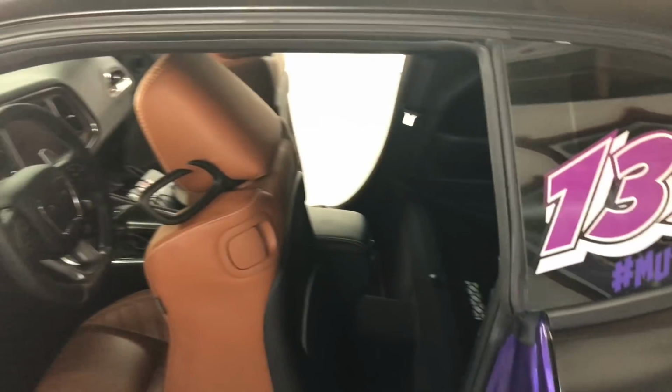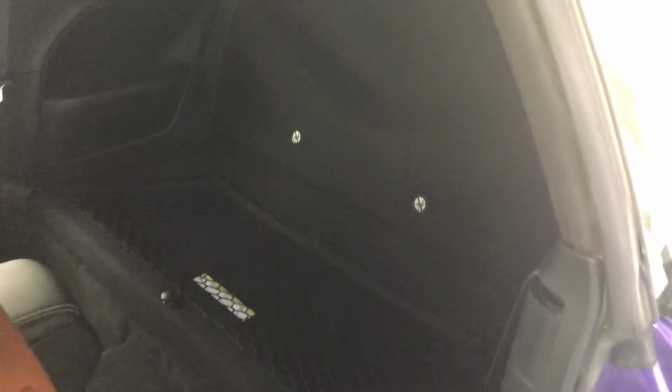But what Kevin and I decided is that if you have like a pet or something, this stuff is just flimsy carpet really, that has a backing to it. But if you had a pet, you'd rather them be on this, if you took off the net, than the rear seat. And how many people actually use their rear seat in their Challenger, I don't know. I honestly think I've used it once. So if you don't even use your seat, this is a good option to put in, and it looks clean too. Like I said, I'm not gutting anything out. I'm just trying to save weight where I can while it still looks decent, and I still think that looks really good. As you can tell, I'm sweating again because we still don't have an AC unit in here, but whatever, right?